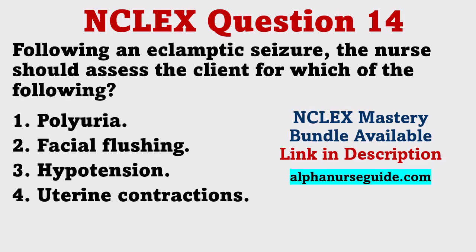Following an eclamptic seizure, the nurse should assess the client for which of the following? 1. Polyuria. 2. Facial flushing. 3. Hypotension. 4. Uterine contractions. The correct answer is 4. After an eclamptic seizure, the client commonly falls into a deep sleep or coma. The nurse must continually monitor the client for signs of impending labor because the client will not be able to verbalize that contractions are occurring.